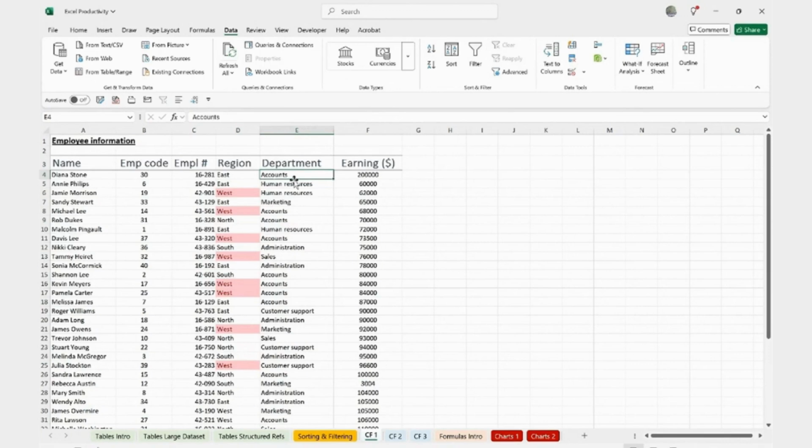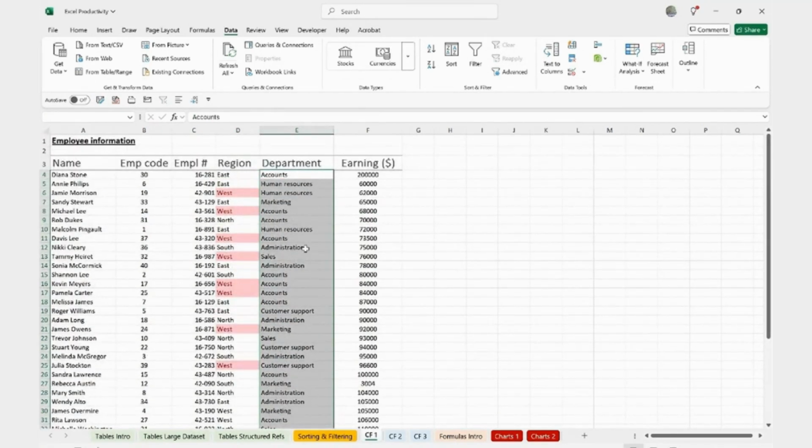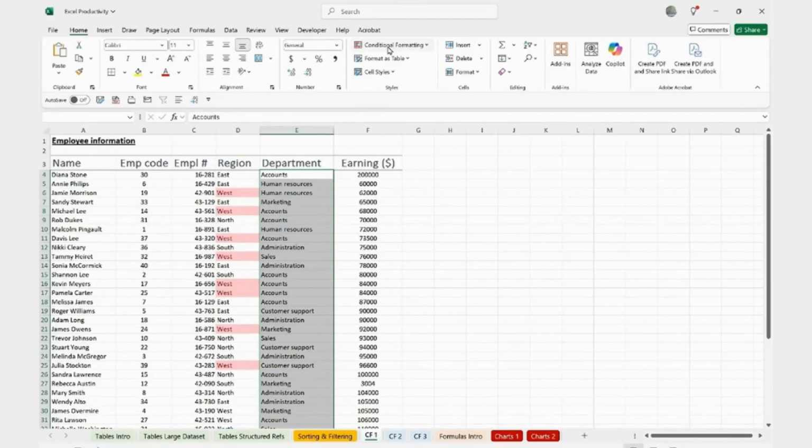So I'm going to highlight everything within department, right? All my content down below, because just like with a lot of formatting, you have to select it to affect it, right? So let's use a keyboard shortcut to be able to go and select all the way down. So I'm going to choose accounts, and I'm going to use the keyboard shortcut of Control Shift and down arrow. I'm adding on the shift here, Control Shift down arrow, and that selects everything all the way down from where I selected. Again, Control Shift down arrow selects everything. And now I'm going to go back to my Home tab, and you're going to see that right over here is this conditional formatting option.